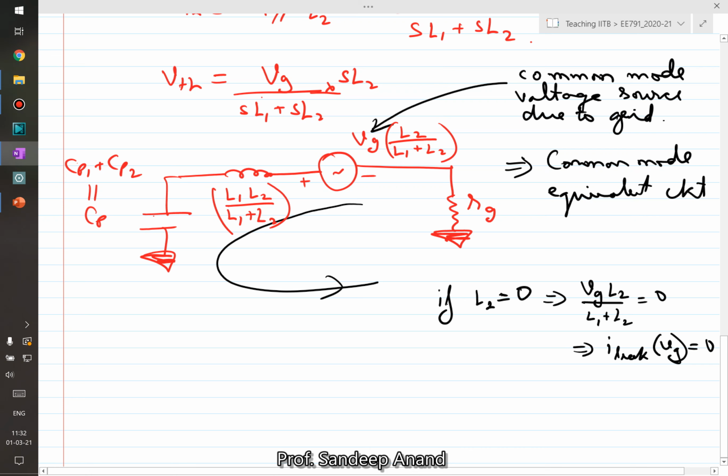So yes, usually if you do not put L2, it is good in a sense that it would suppress the leakage current due to grid, but as we will see shortly, it does not optimally suppress the leakage current due to the inverter voltages, and therefore usually you would keep L1 equal to L2 rather than L2 being equal to 0, right? So even if L2 is not 0, we understand that I leakage due to Vg is going to be small, right? Because the capacitance value is small and the frequency is also low of this circuit.